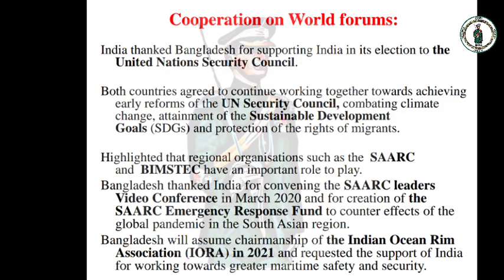Then talking about cooperation on world forums, India thanked Bangladesh for supporting India in its election to the United Nations Security Council, and both the countries agreed to continue working together towards achieving early reforms of the United Nations Security Council, combating climate change, attainment of sustainable development goals, and the protection of the rights of migrants. And they also highlighted that regional organizations such as SAARC and BIMSTEC have an important role to play. And after the 2016 Uri attack, Bangladesh was one of the first countries to support India that boycotted the SAARC summit that was to be held in Islamabad.